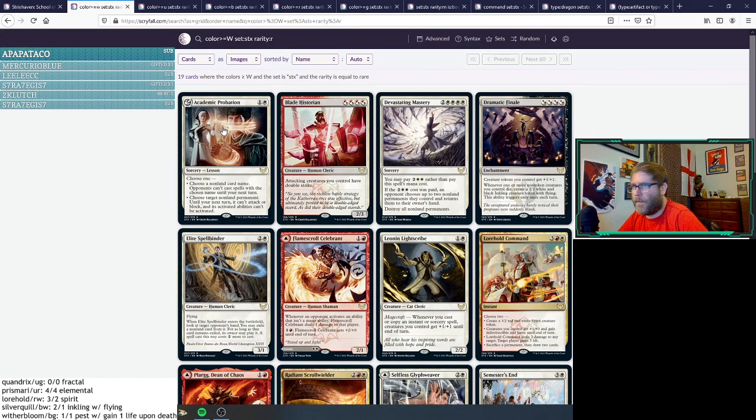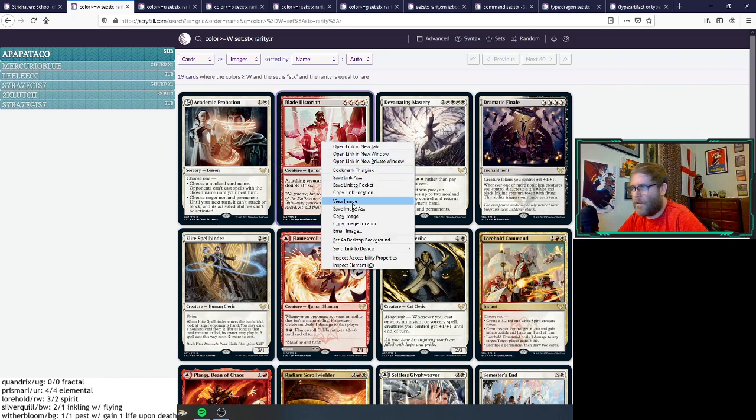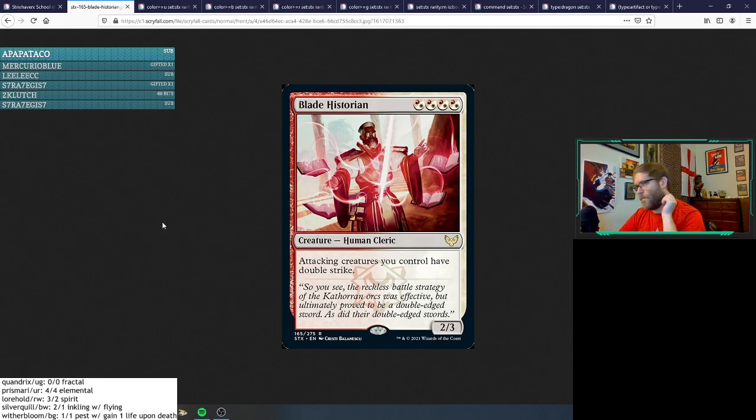So we've already looked at Academic Probation as it is a Lesson. Decided it is not very good, but still something you'd welcome to have in your board. Let's look at this one. Maybe a Lorehold card. Doesn't synergize with the Lorehold mechanic really, but it does reward you for going wide, I suppose. Making the 3/2s. And giving 3/2s double strike is pretty reasonable. Like this would be less good if you're making Pests, obviously.